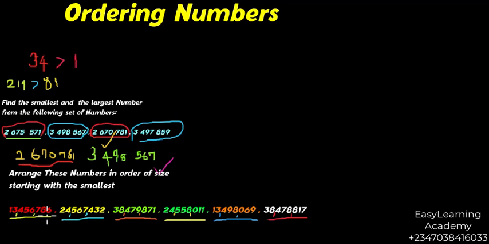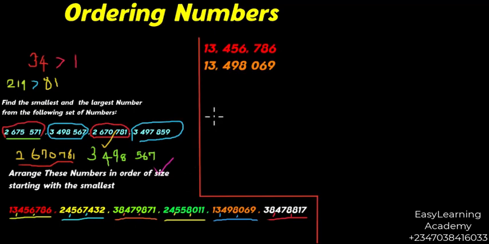If you observe something now, this other number here is 13,456,786. Okay, do we have another number that has 13 million? This one is 24 million. No. This one is 38 million. No. Here is 26 million. No. Here is 13 million. Good. And here is 38 million. No, no, no. So we go with this, that is 13 million. All right, so we are going to write these two numbers and then we compare them together.